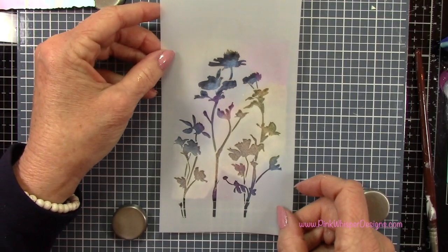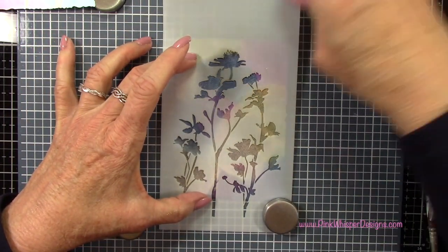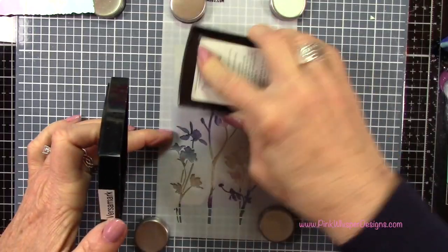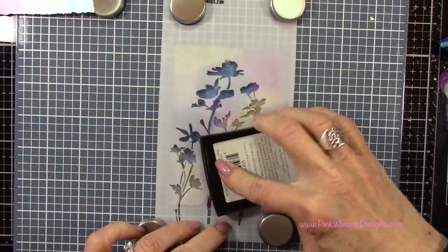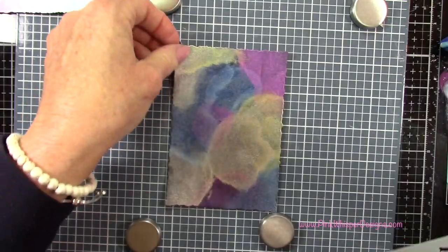Again, just centering it on that panel. This time I thought I'd show you, if you don't have that little dauber, you can certainly use your Versamark watermark ink pad. All you want to do is press down in that opening. Just press and go over it a few times, 2 or 3 times, just to make sure that ink went right down in those openings.